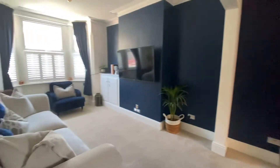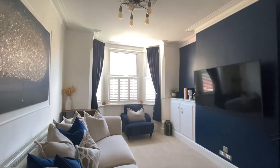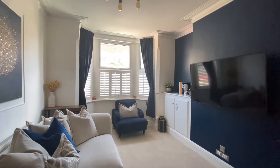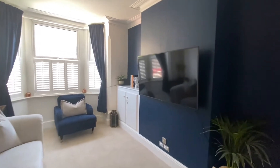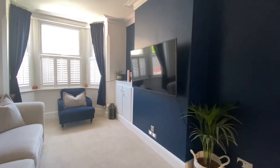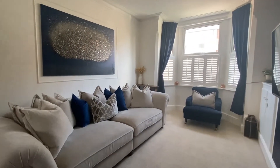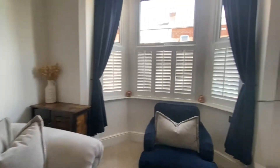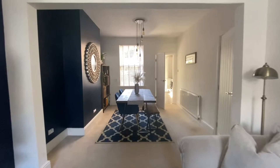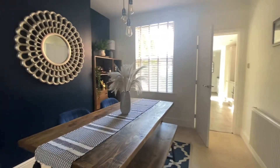A brilliant sized room, well presented throughout. The lounge area does have the original coving and also a feature bay window with fitted blinds providing lighting via the front elevation. We also have room for a wall-mounted television and plenty of room for freestanding furniture. The current homeowners do have a lovely big sofa and there is still plenty of walking space surrounding it, and then through the opening takes us into the dining room.